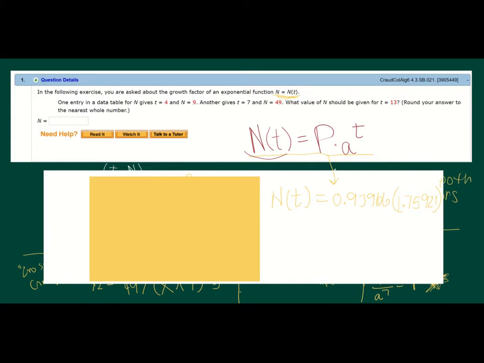So you have a couple of options in order to meet our final goal, which is finding n of 13. If you go back and read the question, why have we been doing all of this? Well, first we needed to find a formula for n so that we could calculate our final goal, which is n of 13. What is the value of n when t is 13? We're going to round to the nearest whole number.